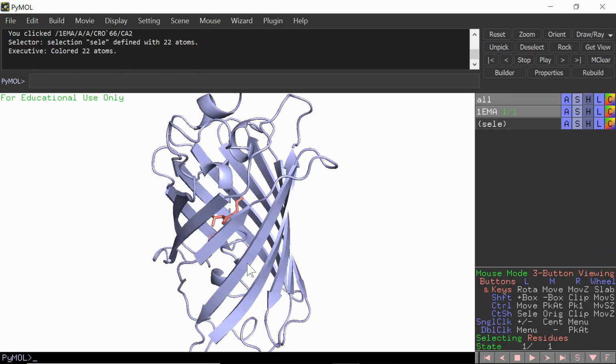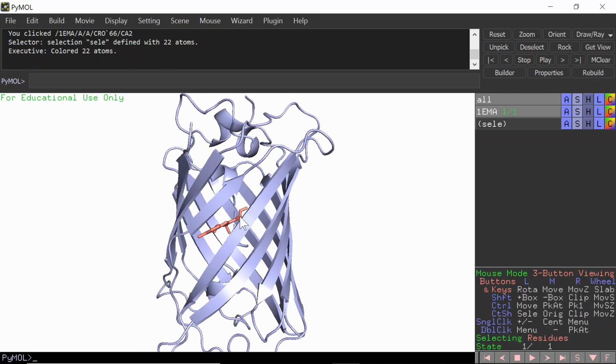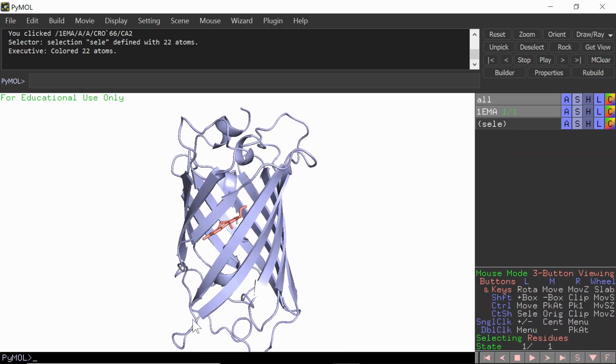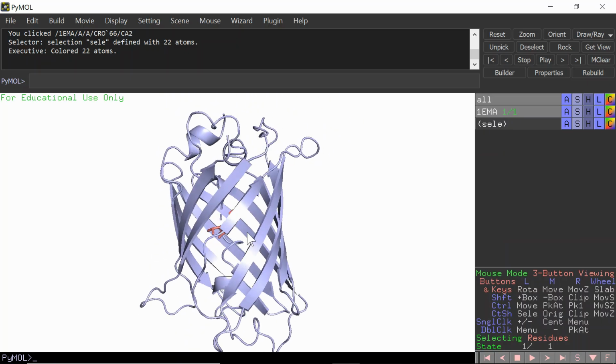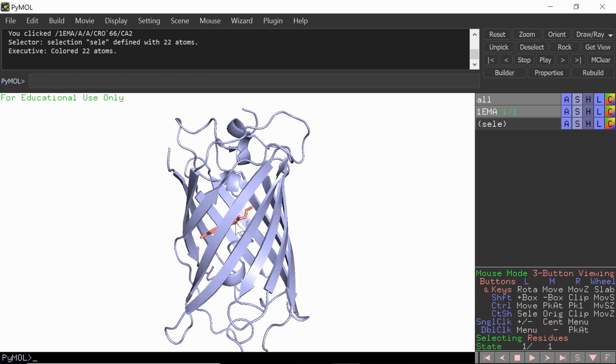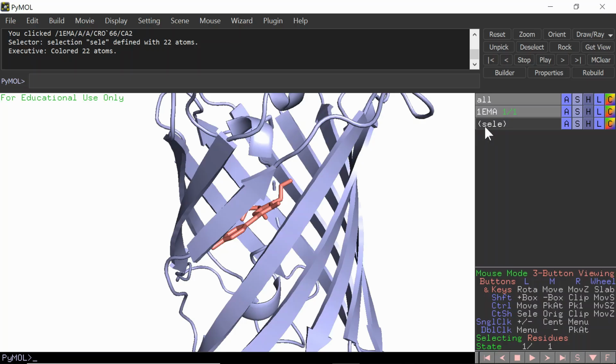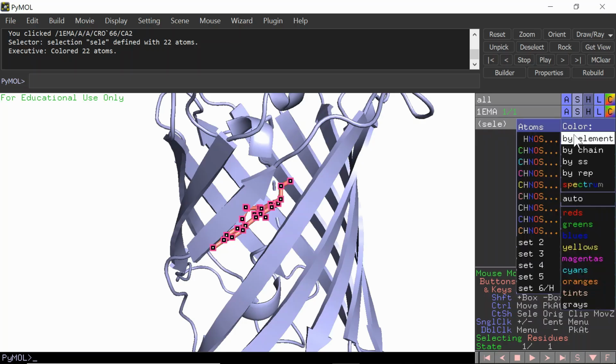The only problem here is that we only have deep salmon for every single atom type. It's fine that the protein is one color because we really just want to represent this secondary structure as one color, but for the ligand we want to represent the different atoms. So if we go back to our selection and we hit color and we go to the by element menu, you see here it has HNOS and it's missing the C. All the other ones have the C in it.